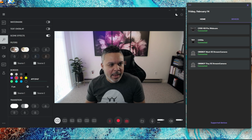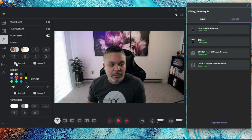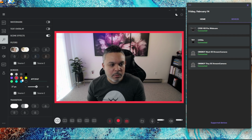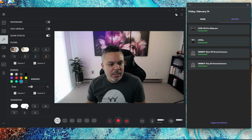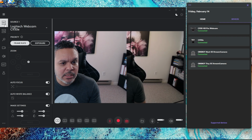Moving right along, we have some options here, filters, right? These filters are locked down. You're required to log in and create an account to unlock some of these filters. Is what it is. I just refuse to create yet another account just to use a little bit of camera features here. So we're going to bypass that. You can create a border if you wanted to. You can choose the border you would like, different colors.